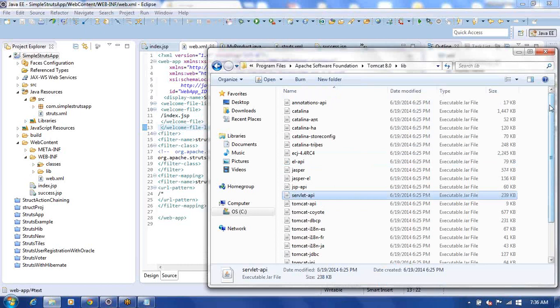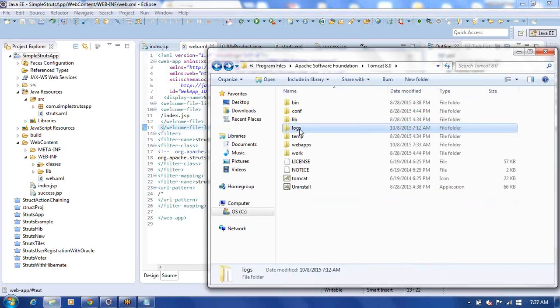Then we can look into the Catalina out file, logs.